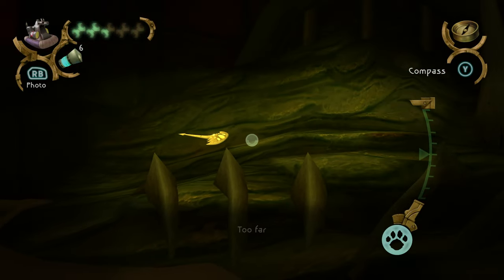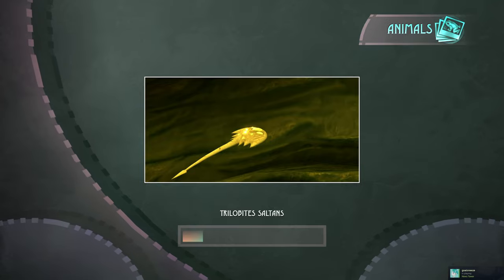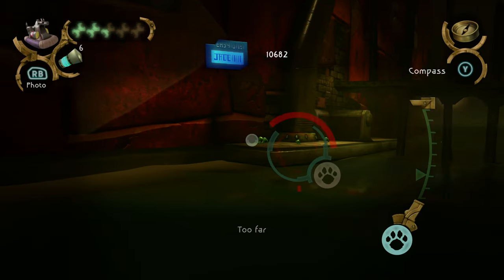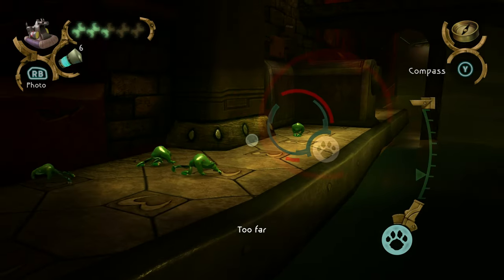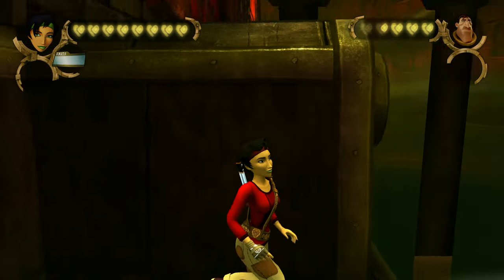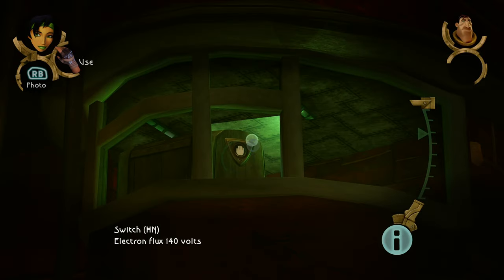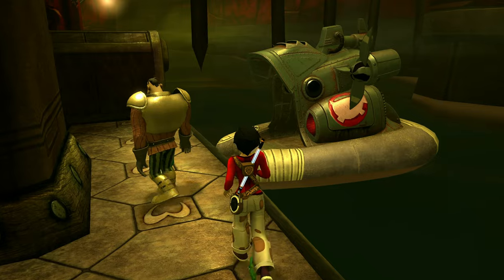What the hell is that? Sultans? Good work. Ooh, that one was worth a thowie. Awesome. We have these, like... We already have the frogs, I think, right? Yeah, Bufo. So we can dock on this tiny little edge. Oh, we can throw a disc there, I bet, huh? Perfect.